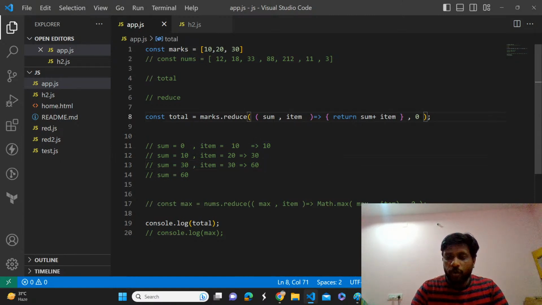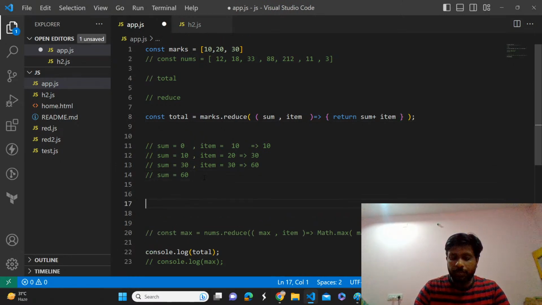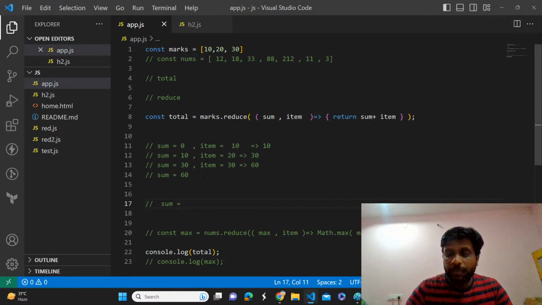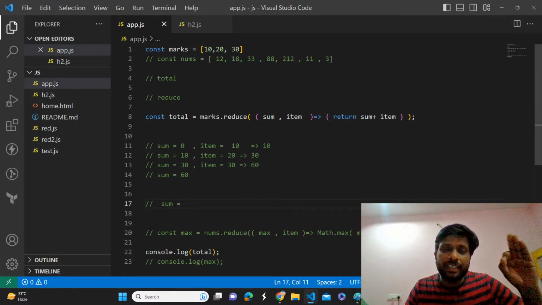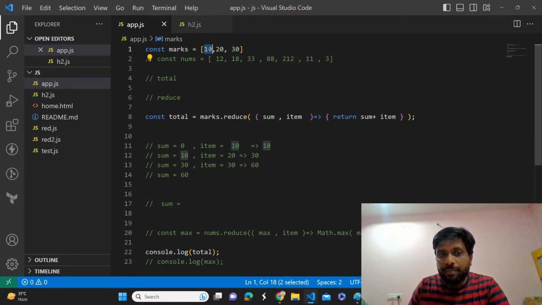If I don't give an initial value, observe carefully what will happen. What is the initial value of sum? It will be 10, because if you don't give an initial value, it will consider the first item as the initial value. Whether it is a number, it will assign a number.